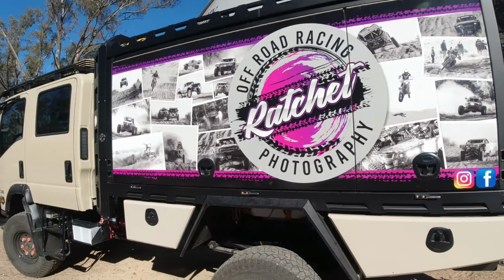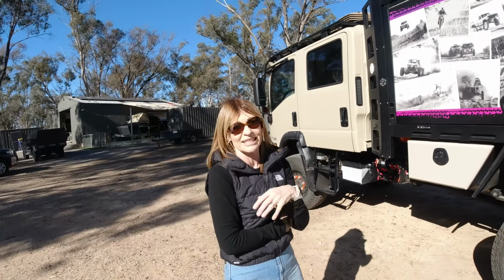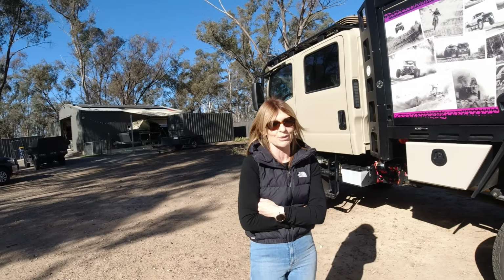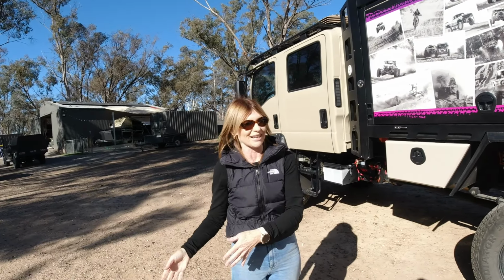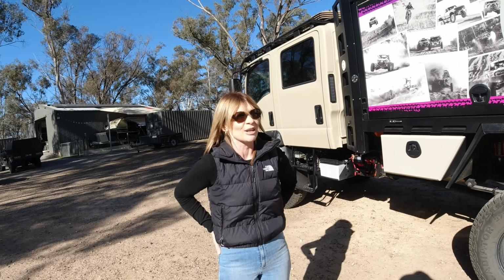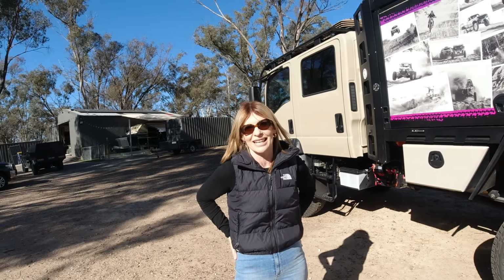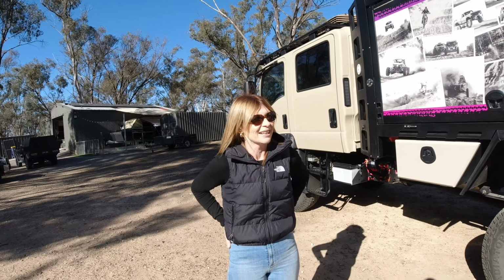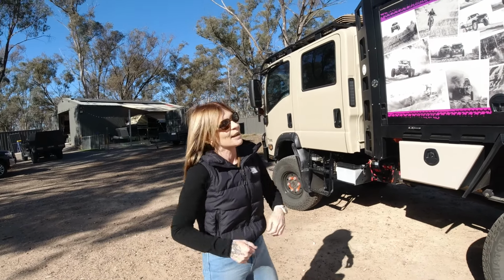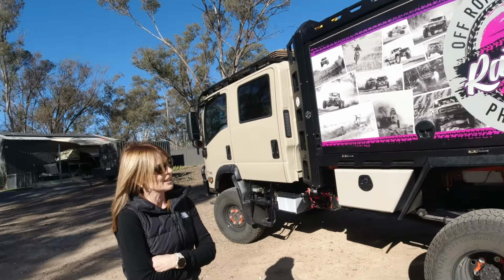And do you ever get to ride in them? Well, Matt and I actually did have, that's how it all started. We did have our own buggy that we used to race. Unfortunately we spent more time broken down on the side of the track than we actually spent racing. So during those times, I grabbed a camera and just started taking some photos because I've always been interested in photography.